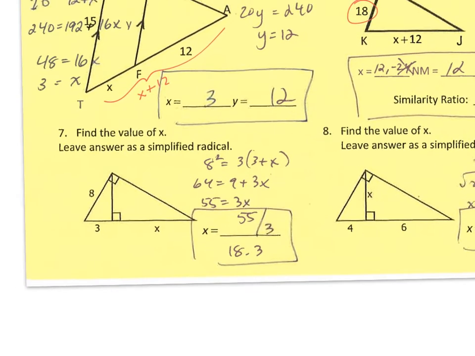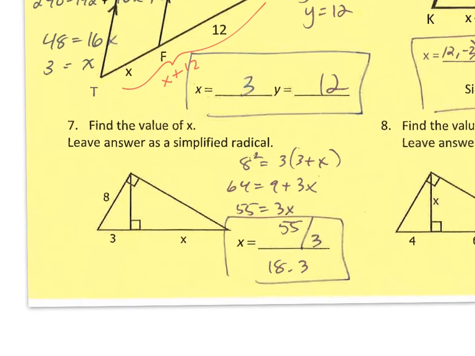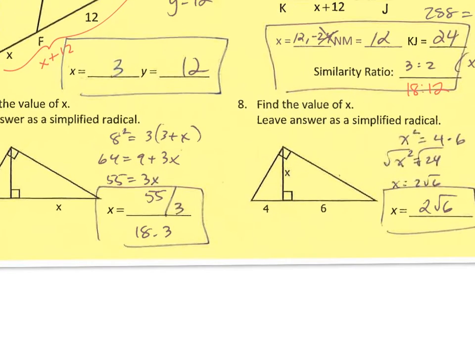All right, at the bottom of that page, you got these problems. You remember these ones, the geometric mean. So we talked about this. Some teachers are going to teach this differently, but the 8 is the geometric mean between 3 and 3 plus x. So the trick here, when we did this in class, we talked about starting at the big right angle, right? You slide down. From here, you can either go 3 or you can go the full distance, which is 3 plus x. So let me erase some of that just so I can clarify what I'm doing.